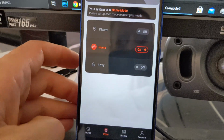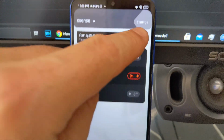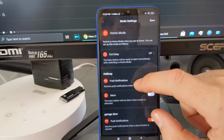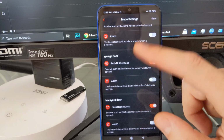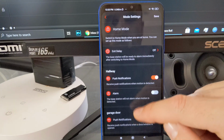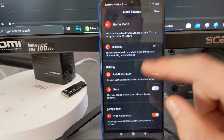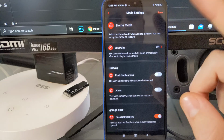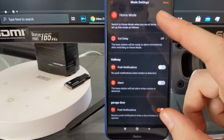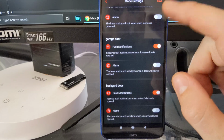So here's a couple of options that you have. For example, if you go into the type of mode, if I go to home mode and I click settings, then home mode, I could make changes to it. So, for example, I could set up which things are monitored. For example, the backyard door is monitored, the garage door is monitored, the hallway, push notification, no alarm. So what it means is that if somebody moves through my hallway at night, I could get a notification, which I could turn off. So if I'm sleeping at night, if my cat walks through the front room, it doesn't trigger the alarm. But at the same time, if somebody opens the garage door or the backyard door, then it triggers the alarm, so it wakes me up. So I could set those up.